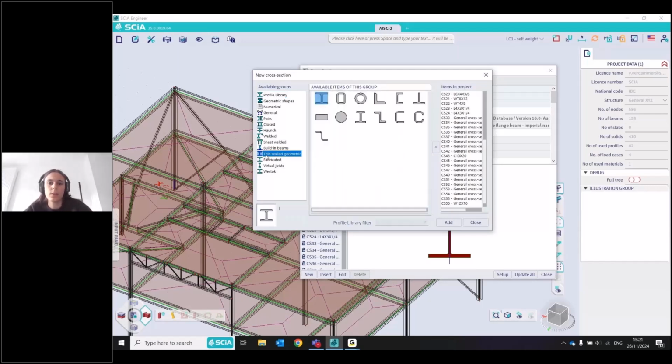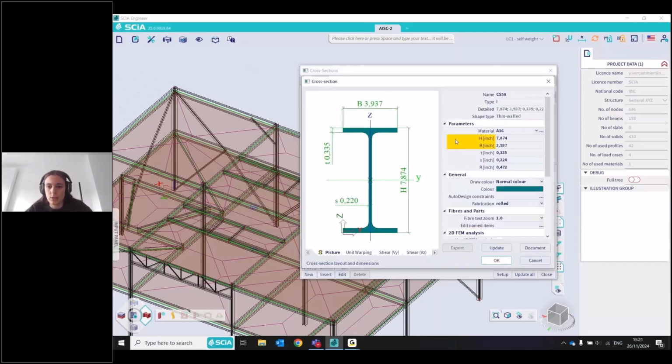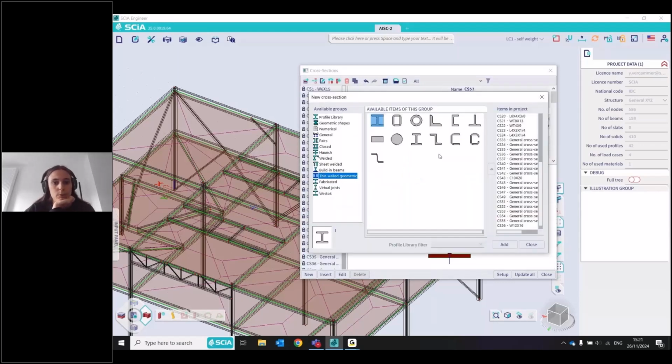These allow you to add some sizes in inches yourself and create your own profile if you want to use something not from the profile library, or use the pairs if you have a paired section, or a sheet welded if you have welded sections. Any of those are fine, just not the geometric shapes, and also not the general shapes unless it's an actual general cross section. So that's possible.